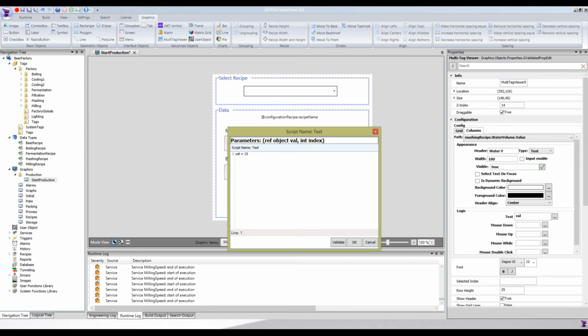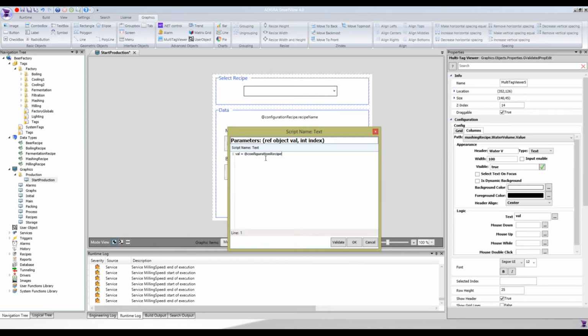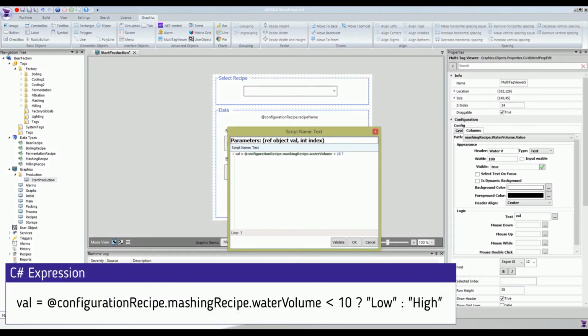If I put val, we can create an expression here. I'm gonna do an expression with the tag. I cannot use the val on the right side, only on the left side to receive values. So let's put configuration recipe dot meshing recipe dot water volume, right? So I want to change the water volume. If it's less than 10, I'm gonna show, then, and this is the syntax of the expressions on C#.